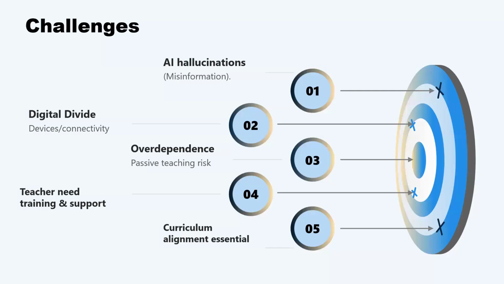Number two, digital divide. AI can further increase its dependency on internet connections also. So these are all in the pipeline, and the Ministry of Education is also working on that, and most of the corporates are also focusing in a way such that the dependency on internet connectivity can go in a different pattern.